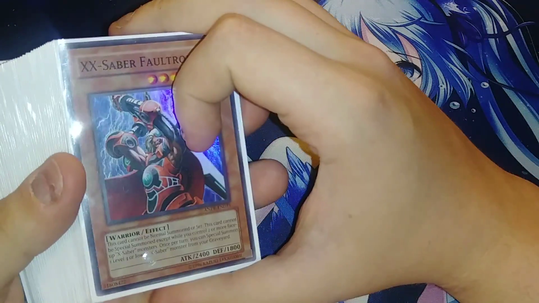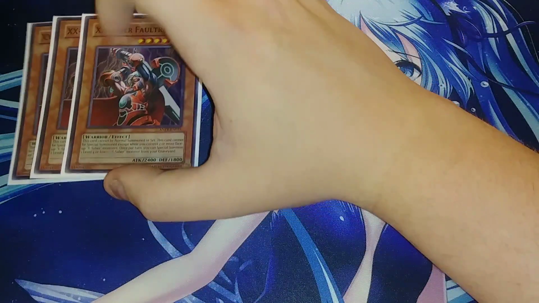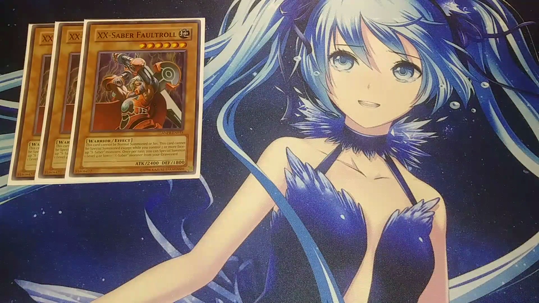This deck is a really old school deck that's really fun. All the way back in 5Ds is when it came out, and it's still fun to play. But we're going to be playing 3 copies of double X-Saber Fault Troll. Basically, this card cannot be normal summoned or set, and it cannot be special summoned except while you control 2 or more X-Saber monsters. So you just get to instantly special summon this card to your side of the field if you control 2 X-Saber monsters, which is really awesome.